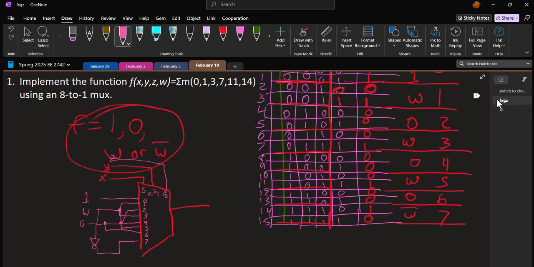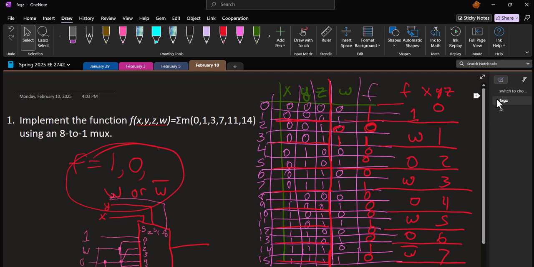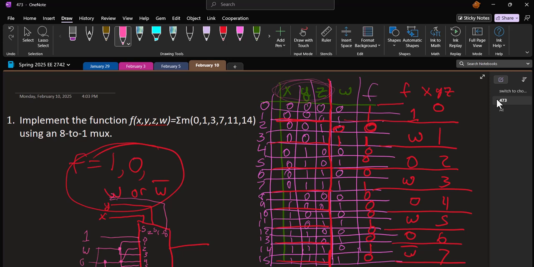And then when you came back in, I was starting on this, and what I did is I said we only have an 8-to-1 multiplexer, and so I can only use 3 of these as my control. And so I chose to use XYZ, and I broke it up to where my XYZ was the same by pairs. So we took 16 inputs and collapsed them into 8 so that we could use an 8-to-1. Right. That's exactly what we did.